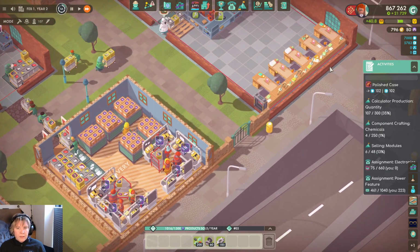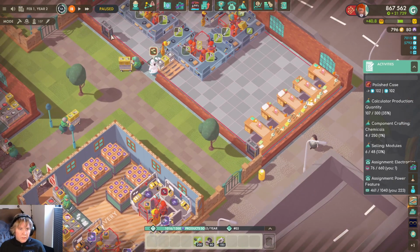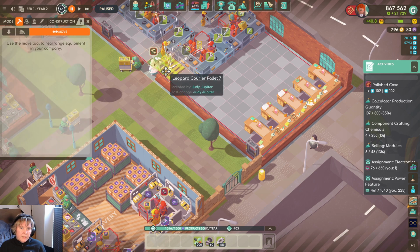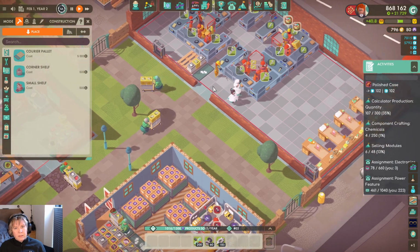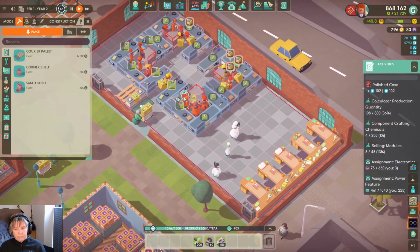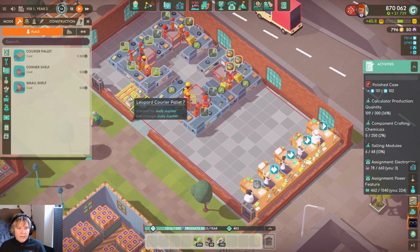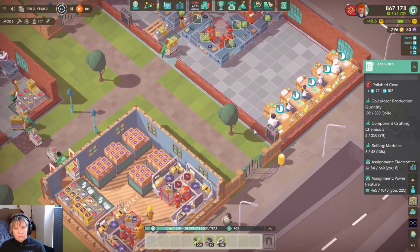Okay. I'm wondering if my science people will come. Oh, I see now why it was that they couldn't. I understand. So remember when I said I didn't understand why they didn't want to just walk down here? It's because of this. That was in the way. They could have walked down here. Okay. That pallet was in the way. Fair enough.